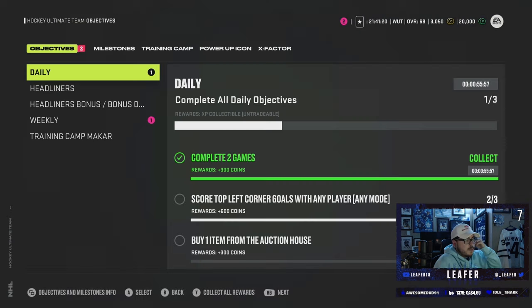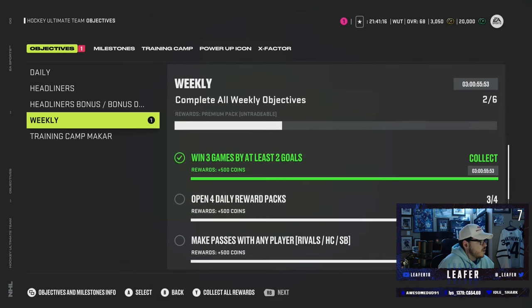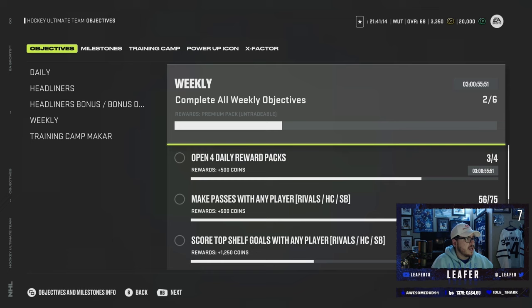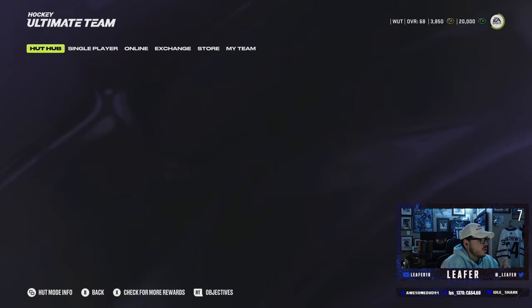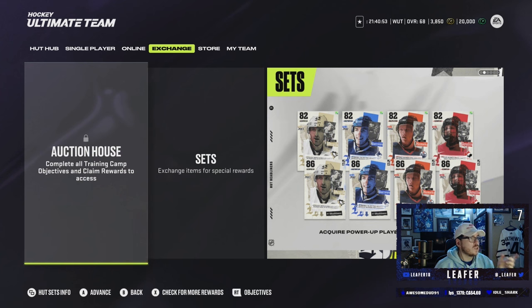Okay, boys, so we completed some objectives. So we get 300 coins for completing 2 games, and we get 500 coins for winning 3 games by at least 2 goals. Now, as I was saying, I still don't think we have access to the auction house, I believe. I think we need to play one more game. With that being said, we are technically minusing 2,269 coins because we went bankrupt on our last spin. So the coin total will be updated after we play our next game next episode.